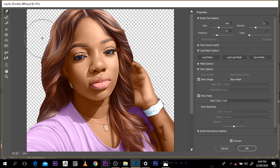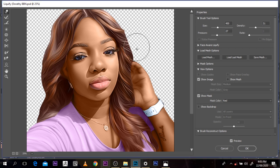So that's just the basic thing I'm going to be doing. Just give her this dramatic tone here in her hair to make it look nicer. And this part that the other part made us ignore, we can as well take this part out a little bit. So it's still going to give us somehow a little bit of drama. So this part now, that's what I'm basically doing. I'm just making the whole picture merge to make it look nice.